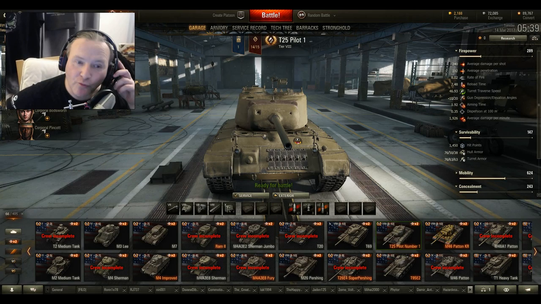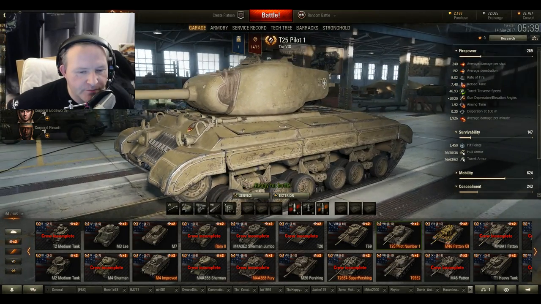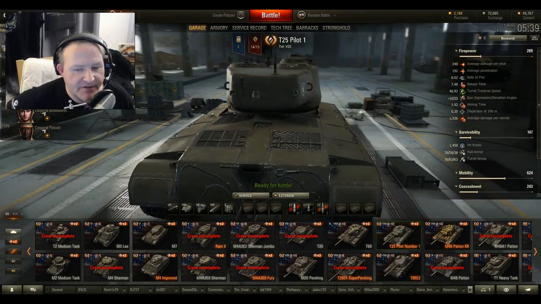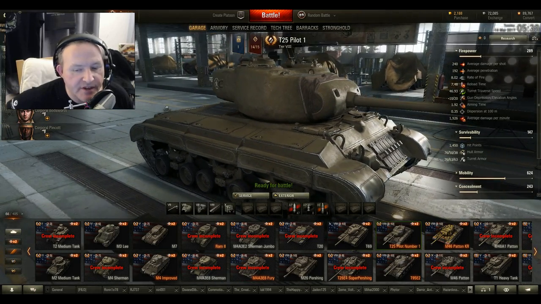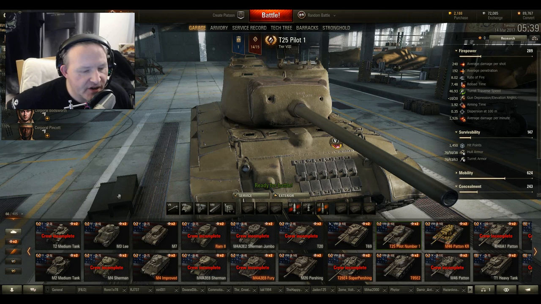Right, we now have the T25 Pilot 1. Let's have a look around the vehicle. It's a nice looking vehicle, quite nifty. We'll check out the characteristics in a minute. Armour is 76mm, 50 at the sides, on the hull, 38 in the rear. Turret 76, 63 on the sides and 63 on the rear. Let's check out the gun.